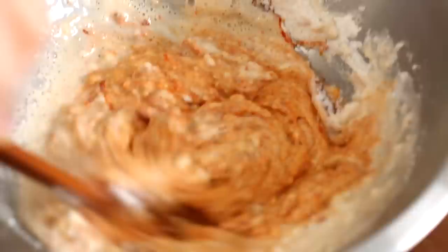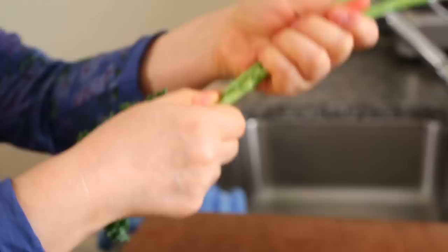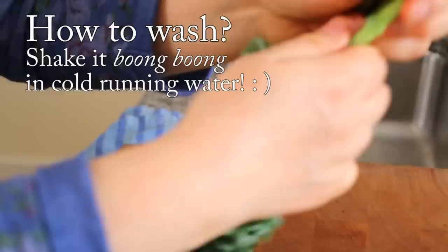The color turns a little orange. Beautiful. We made this batter. And then this kale, we are going to use onion and some green chili pepper or red chili pepper for color. So it's optional. So first, I washed this. Kale is really leafy and really curvy, so inside you need to wash it carefully.